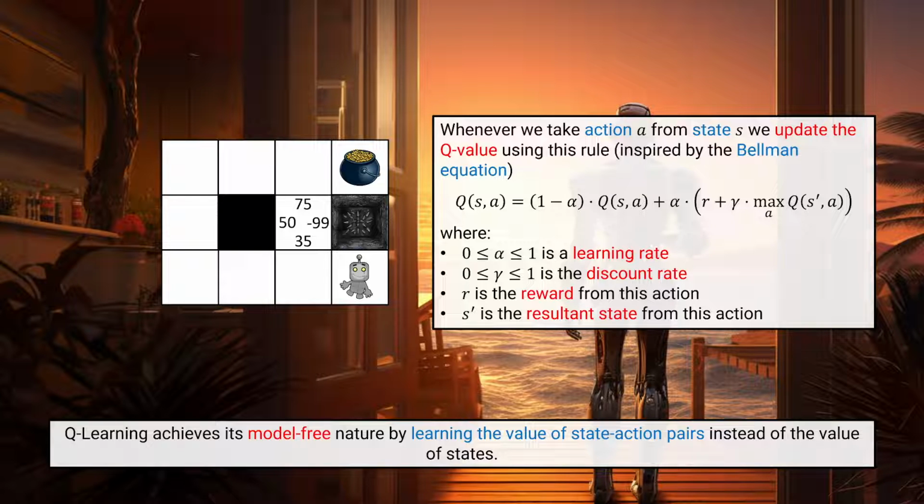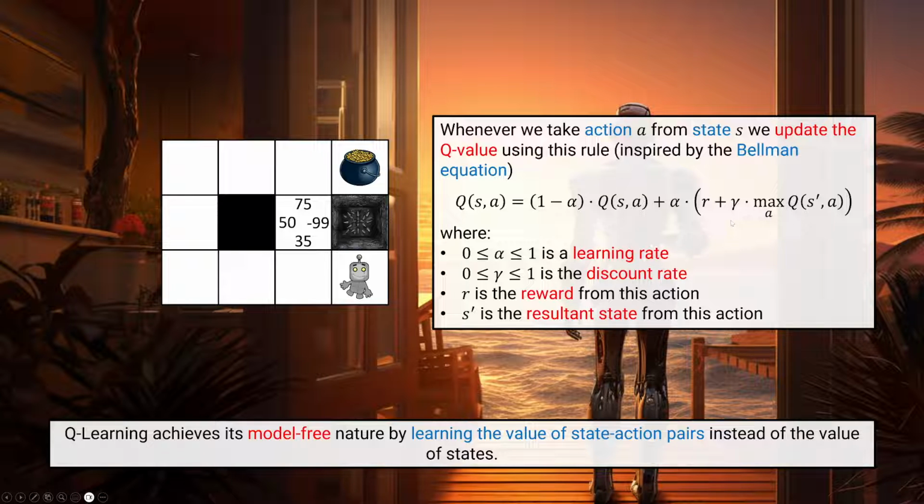So the Bellman equation, again, is just a way to update the value or the estimate of utility or value of this particular entity. The only thing we've changed is the entity. It's no longer the value of a state, it's now the value of a state action pair. So the equation itself probably looks fairly similar. The new value is going to be updated in terms of the old value, adding on some additive part. This is the new information. Let's look at these different pieces.